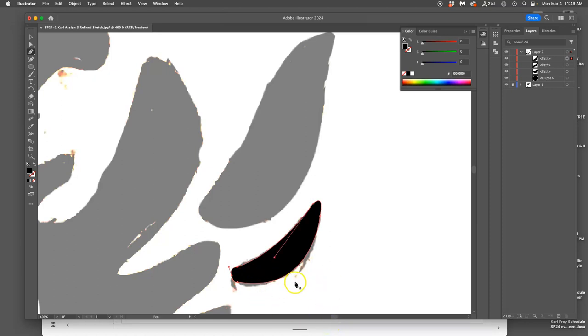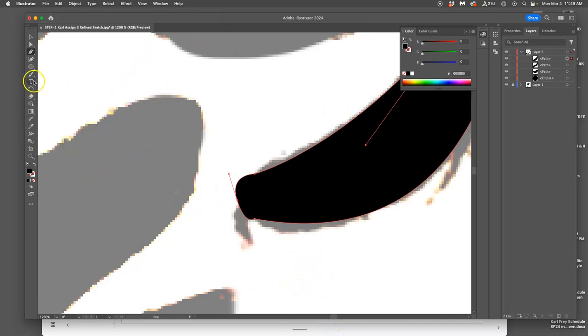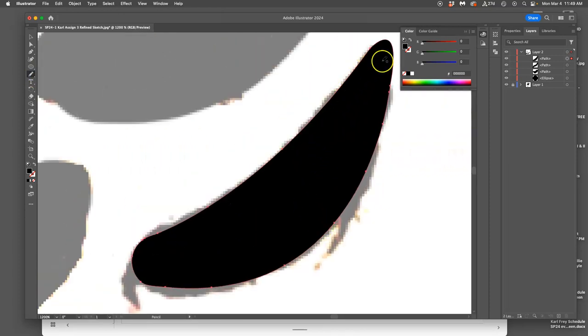and close the loop. Now that the loop is closed, I can use something like the pencil tool to modify it. Now, what is great about that is it really controls how many anchor points you have, because you have to physically plot each one. But then the same tools are helpful, the pencil tool, the smooth tool, to reduce some of those anchor points, get it as smooth and clean as possible, and as defined to what you want as possible.